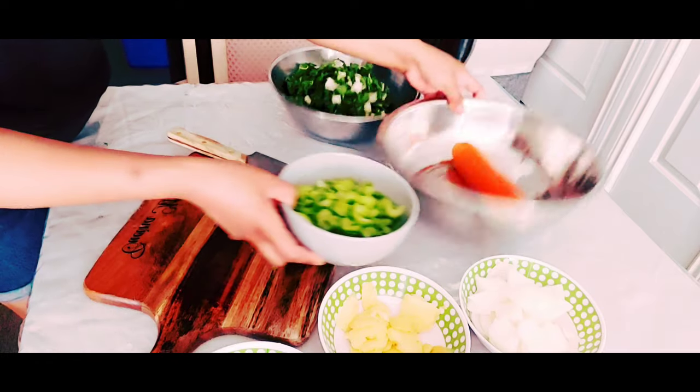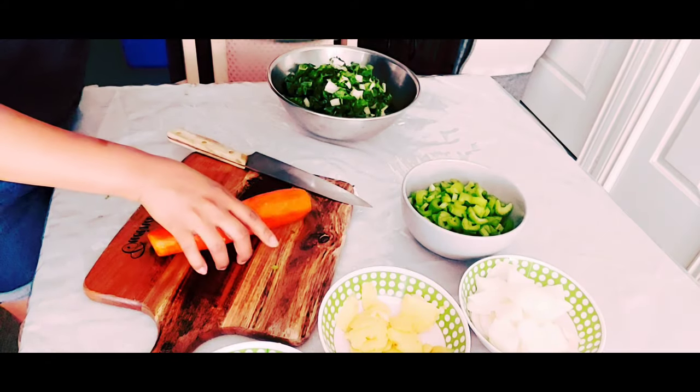Yeah, tapos na ng celery. So next is the carrots.